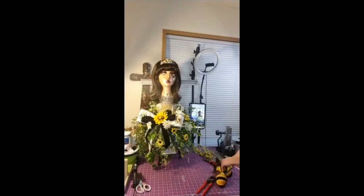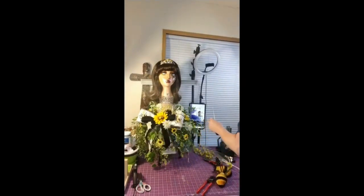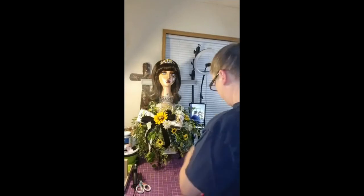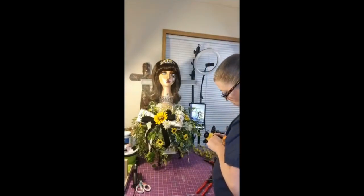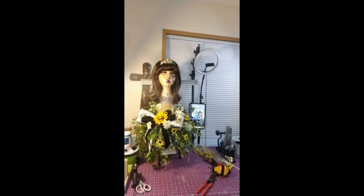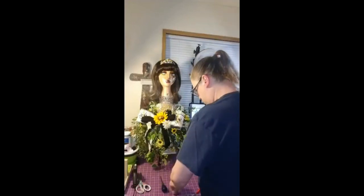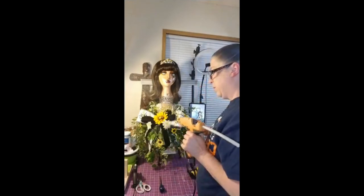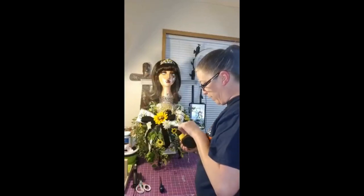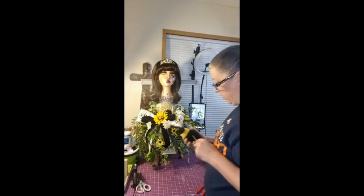But what I'm going to do, I've got these. Anytime you have something that's got a wire stem on it and you're cutting the top off, save these stems. They come in handy. Okay, so I think these are styrofoam. Hold on. Just bent that wire. I have an awl. There we go. So I'm gonna put some glue on this. You can use floral wire for this too if you don't have any leftover wire. Okay, so I'm gonna put that in there. Let that sit. Poking a hole in here.